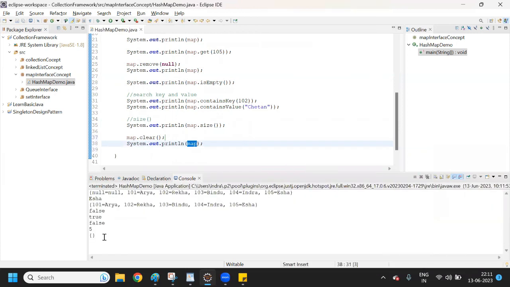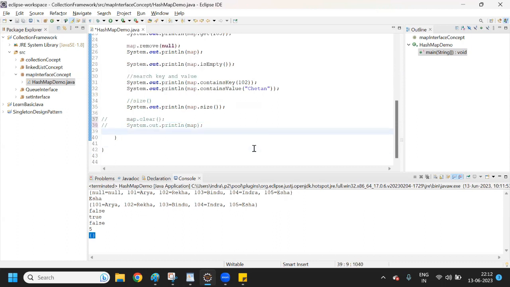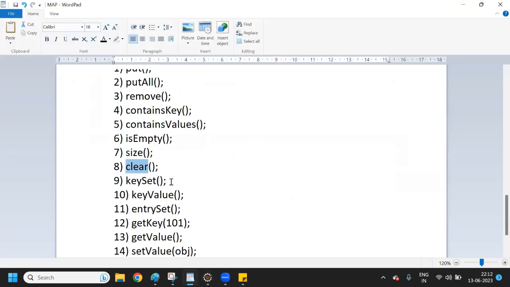See here, it is returning an empty list. It has cleared all the values which were available. Earlier it was like this. After removing null, we got this. And now we are getting this empty list because we have cleared all the entries. Now I will comment this method. So clear we have seen.